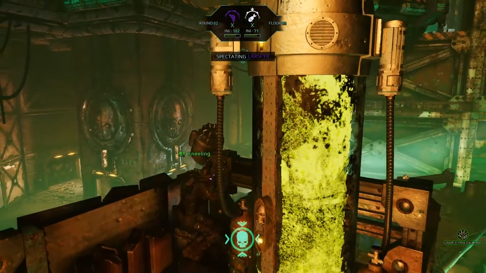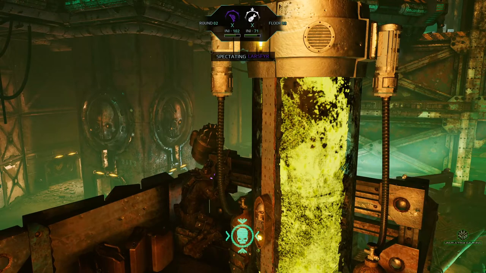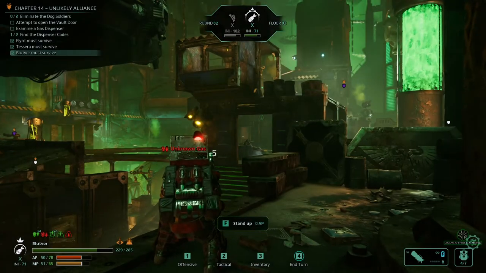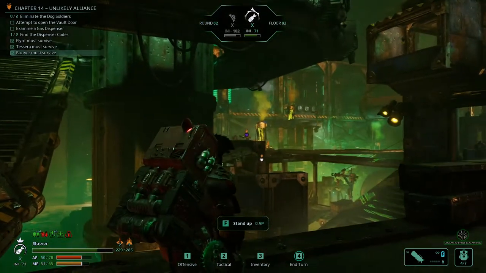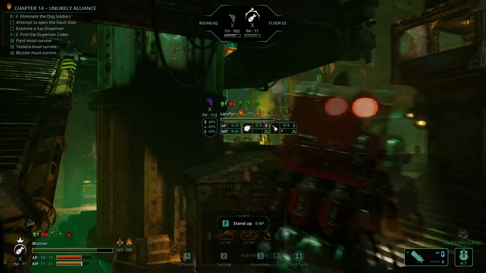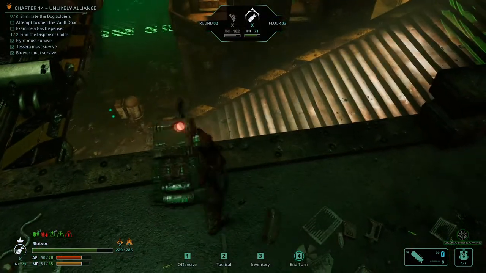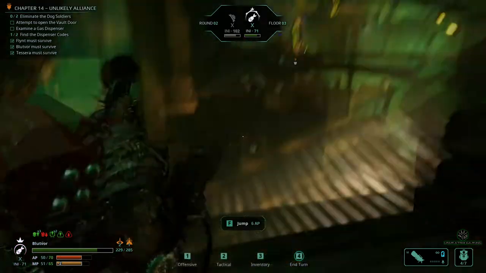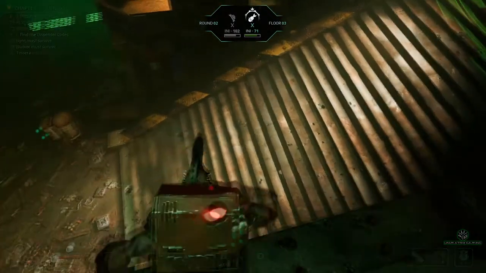Overwatch. Okay, we have to be careful of that one then. But it looks like she's only got pistols, so we should be okay. We've got 22% chance of hitting. No, I don't like that. Chance if we stand up, 19%. Okay.